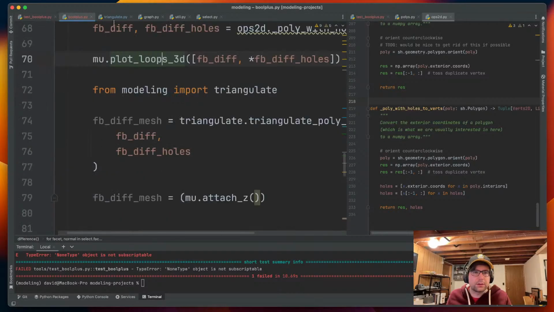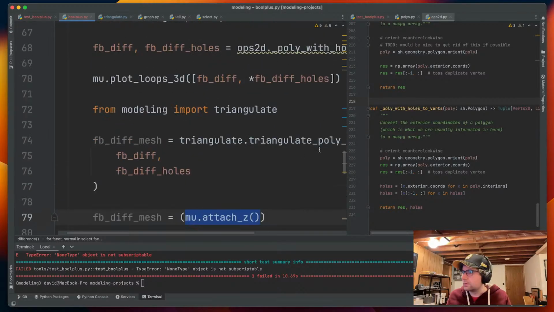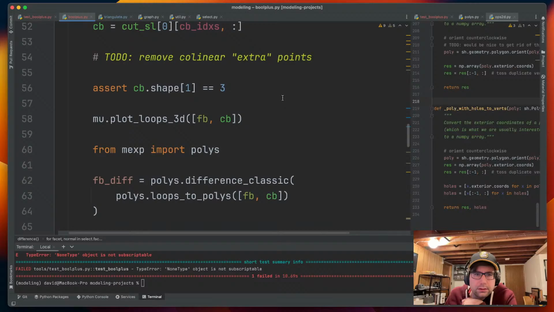Yeah, okay, it's already 3D. So we just need to add, wait, do we even need to add FC to it? Because I never subtracted.